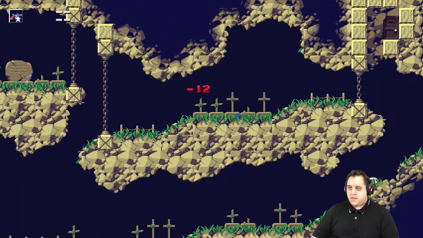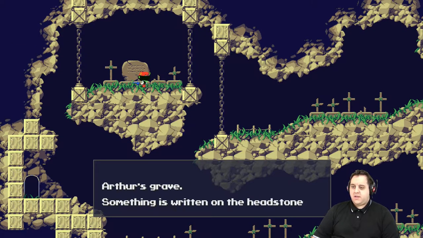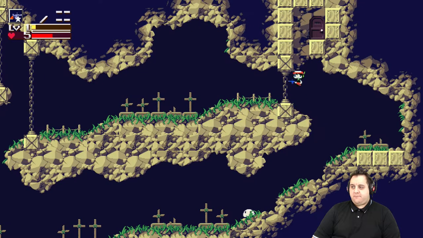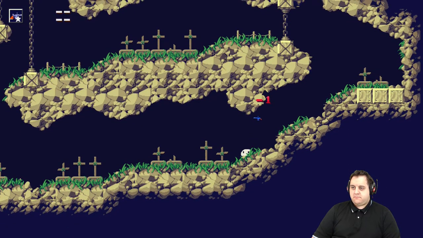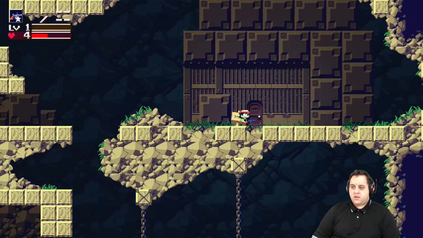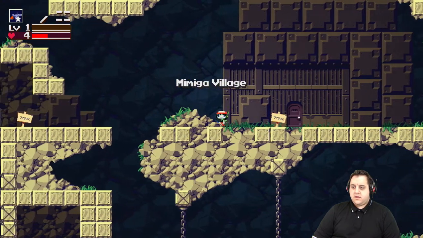Really? No experience for that? Terrible. Key, right? Cool. Got the key. Okay, let's see if I can head up here. Nope. Okay, I guess I need to be able... I'm just gonna run through. Wait, did I lose all my experience when I got hurt? I didn't even notice that. My experience bar is empty. What the hell? Do I have to level up without getting hurt? That's bull. Oh, whatever.